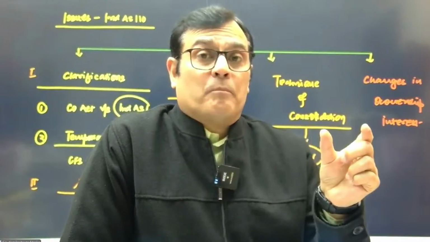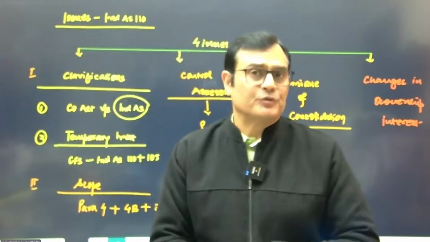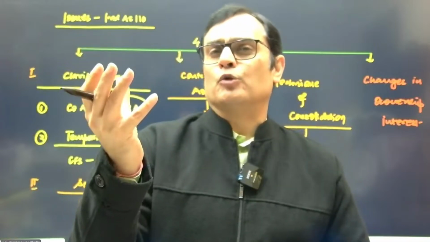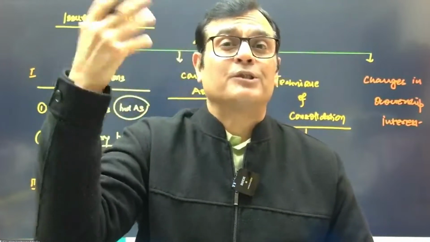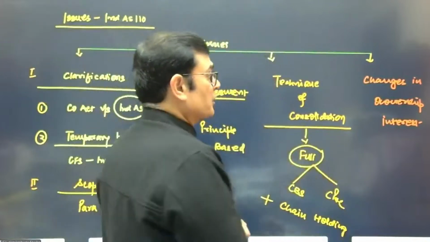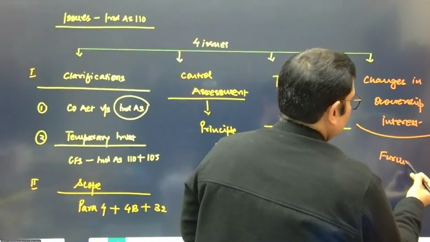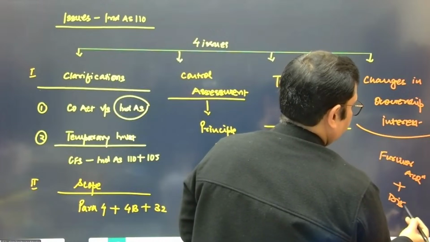You can convert from a passive investor into a control, which you saw even in 103. Or you could convert from a significant influence to a control. Or there could be that you already have a control and you further acquire shares. So in this case, changes in ownership interest, we're going to look at the two agendas. One is a case of further acquisition and one is a case of disposal.